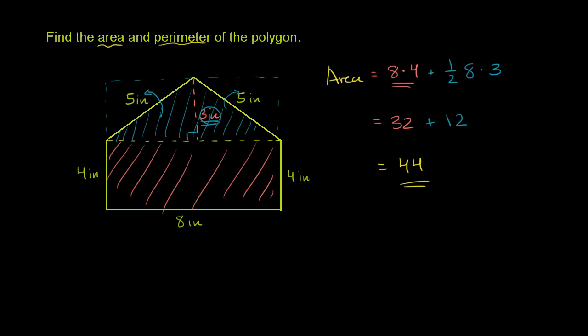Now let's do the perimeter. The perimeter, we just have to figure out what's the sum of the sides. How long of a fence would we have to build if we wanted to make it around the shape, right along the sides of the shape? So the perimeter, I'll just write P for perimeter.